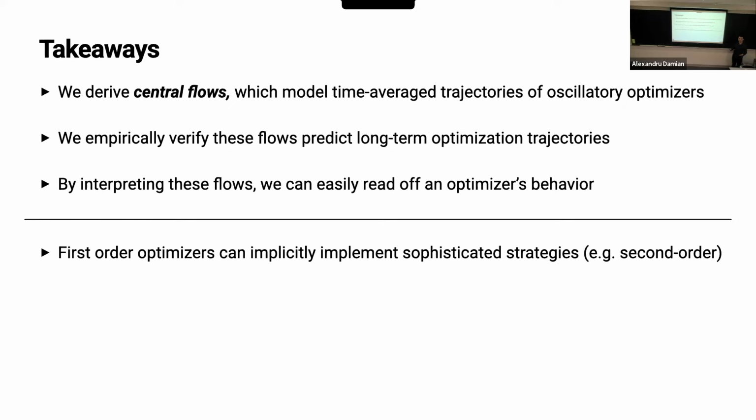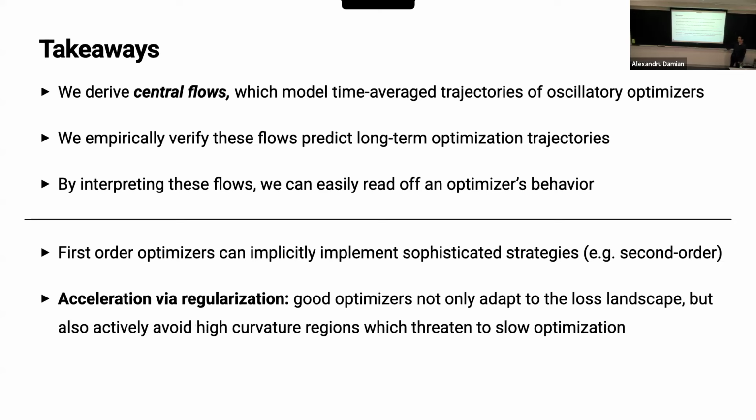So all of these central flows are somehow higher order optimizers. For gradient descent, I'm claiming that gradient descent is implicitly implementing a curvature constraint. But implementing the curvature constraint actually requires you to compute third order derivatives of the loss. So it's not even a second order optimizer, it's a third order optimizer, but you're only giving it access to gradients. This is already pretty incredible. And the idea is that by using differences in gradients nearby, you're able to approximate Hessians or higher order terms in the loss.